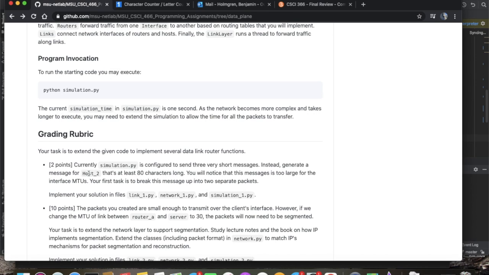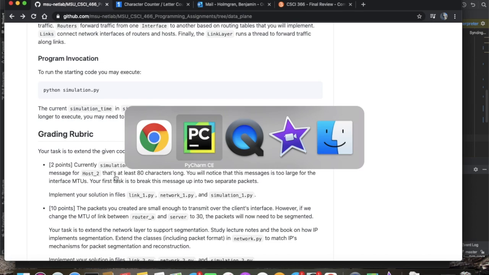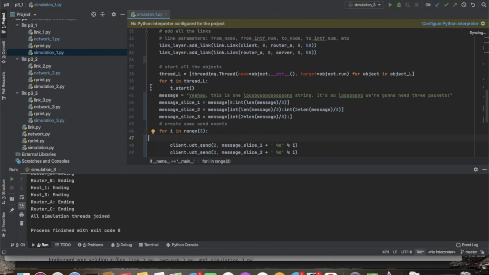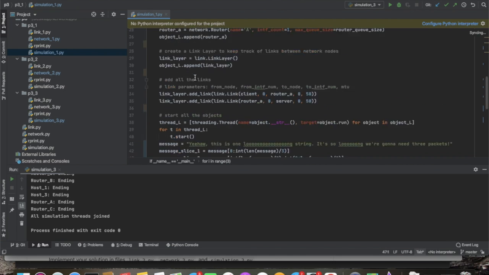So first I'll show part 1 here. It's super simple. We're sending a packet that's too long. It would be cut off in the original implementation, so we just have to send 2 packets and split up the message. The way that we did this is really simple. It's effectively just slicing strings. We just take our original message and then split it up. We actually picked a message so long that it would get cut off in 3 places, so we split it up into 3 short packets.